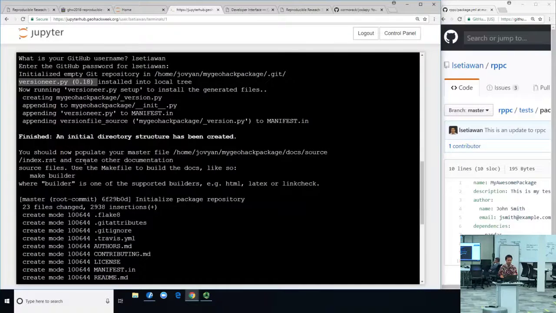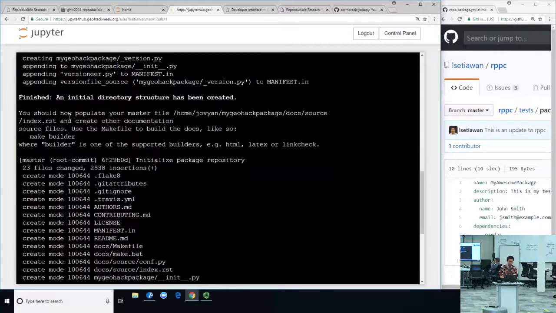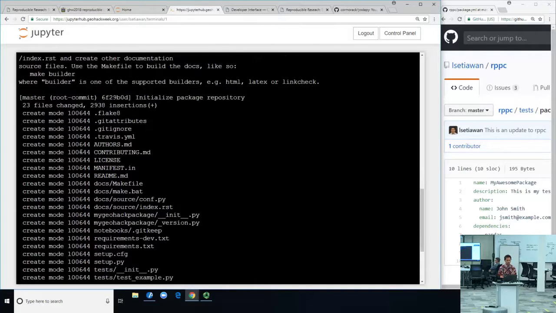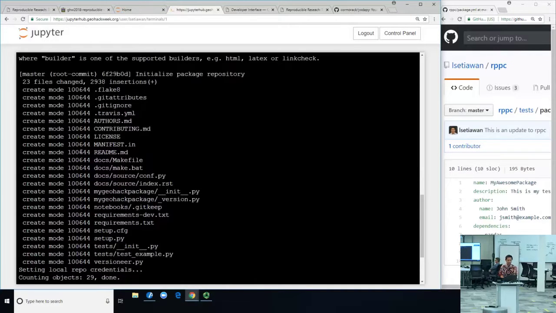And then after that, it creates documentation. So this doc source, all this stuff here, creates the docs folder and the Sphinx documentation. And then it puts in all these different things. So like you have Flake8, right? Flake8 is a linting service.